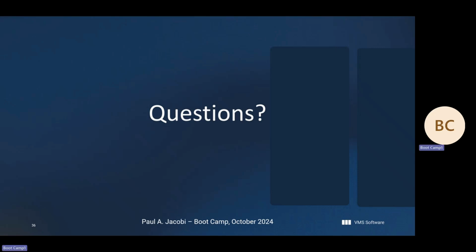So, any questions? Go ahead. Has there been any thought to supporting endpoint virtualization? So, say a virtual HBA in VMware that you can then share with multiple guests. We've looked at that a little bit. I'm not sure where the support is in the driver at this point. That may be another project to take a look at.